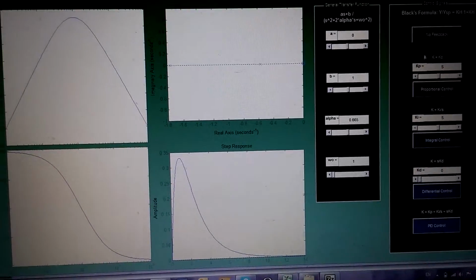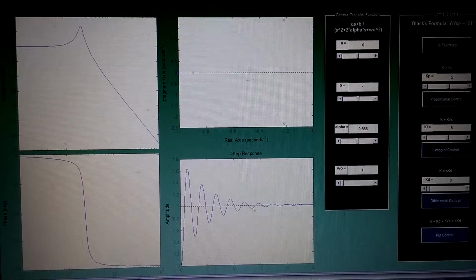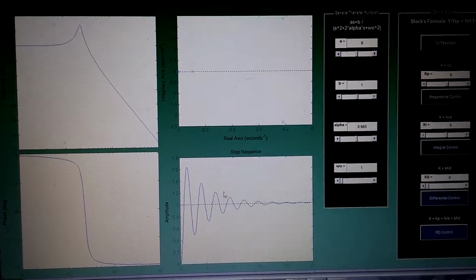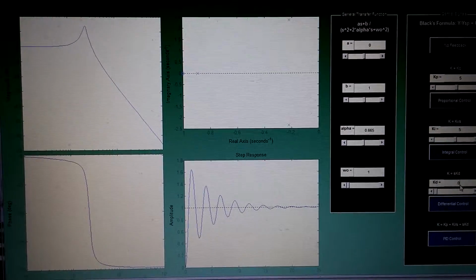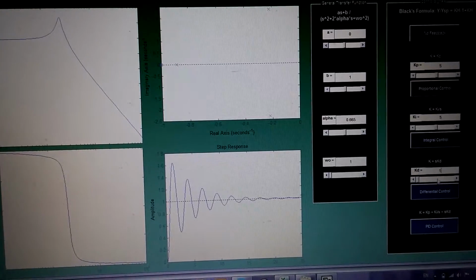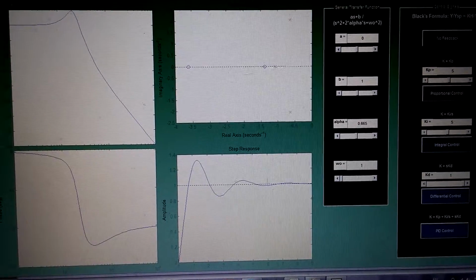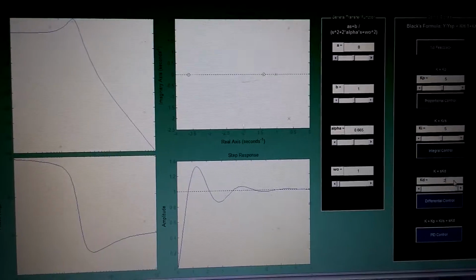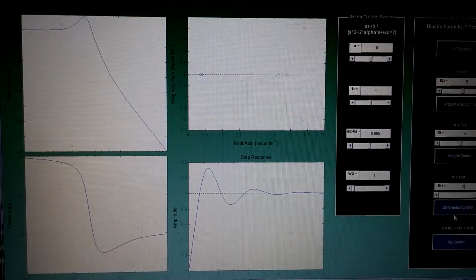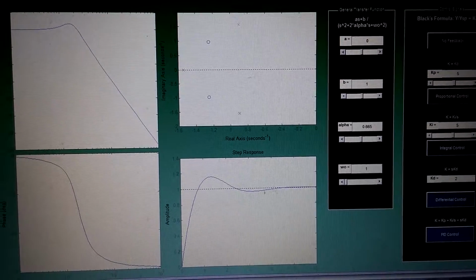So if we just put Kp and Ki as a proportional integral, we get something that looks like this. So it's able to reach it, but we see it still takes some time to settle. Now if we add in the Kd component, and click this again, it's settling much better. And if we increase it, then it improves.